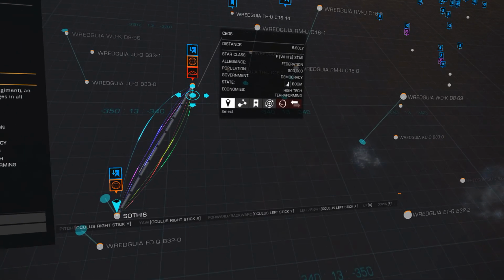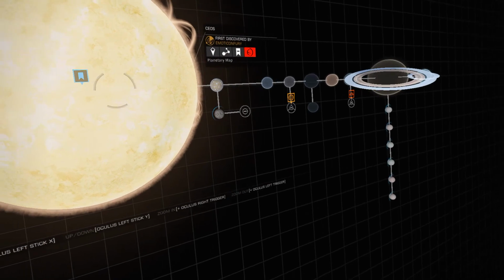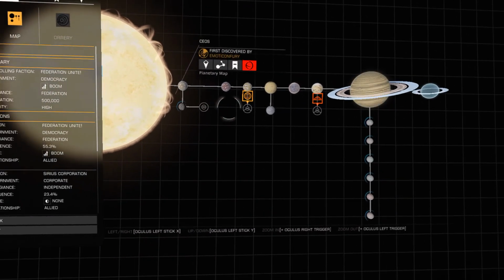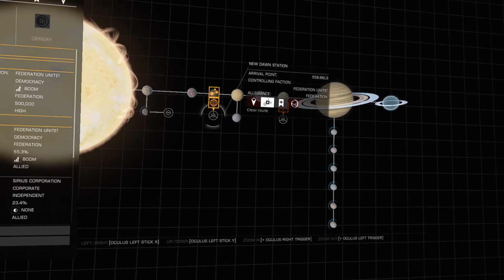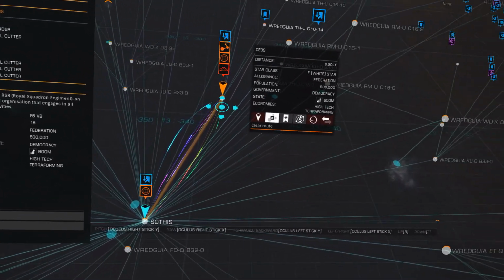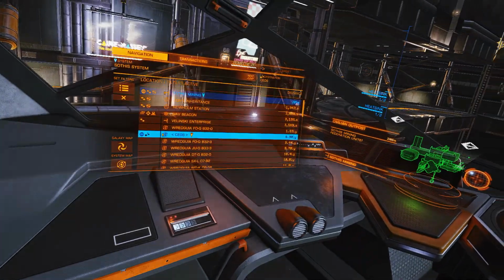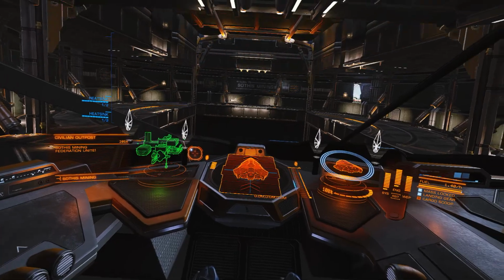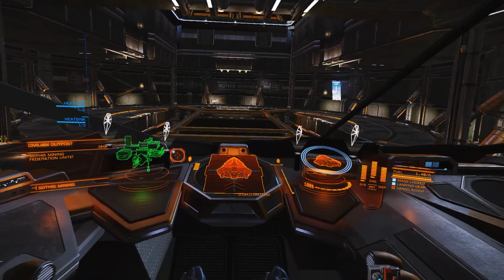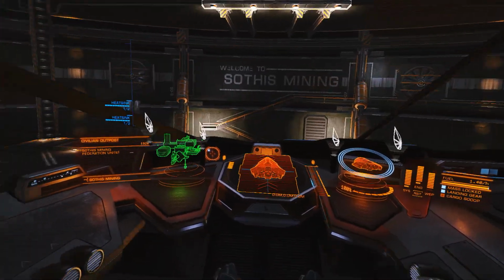Again, all of our deliveries are going to New Dawn, so that's what we're going to select at the moment. We probably will have to take silver on the next load because we'll be way under 10. It's easier to unload these. We'll go to New Dawn, we'll unload, and then we'll come back to Sothis, and that will conclude this video.